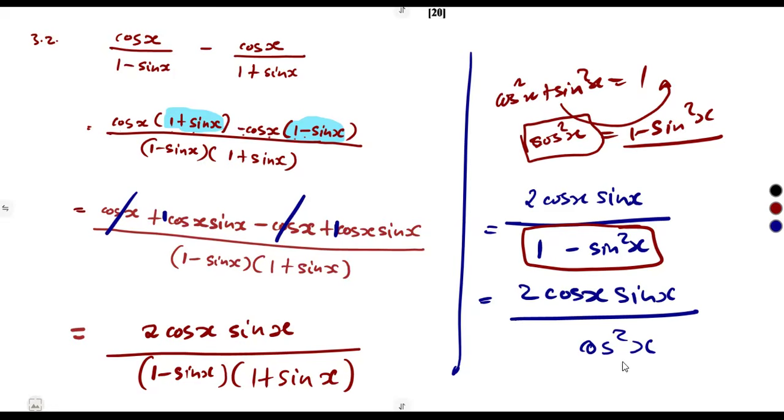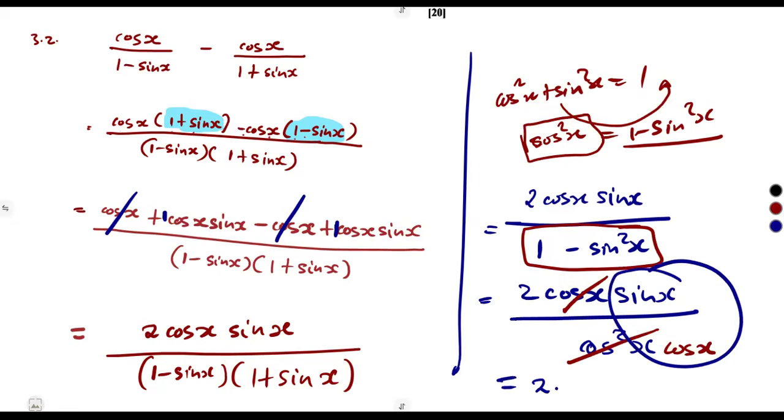So this means there are 2 of them, so you can cancel the cos of x into these ones, which are 2. We are going to remain with the cos of x. So at the end, this was going to give us 2 times sine over cos. Remember, sine over cos is tan. So it's going to be 2 tan x in simplest form. This is the simplest form that you are supposed to have on this question.